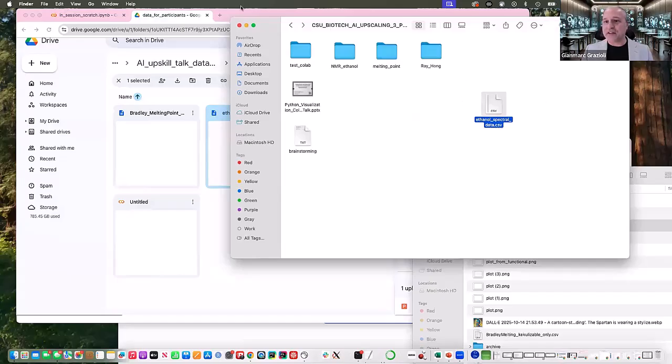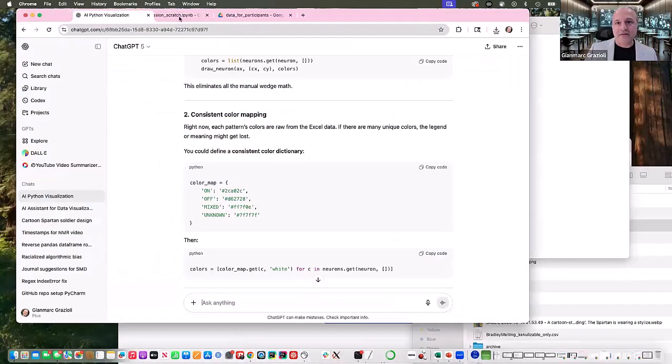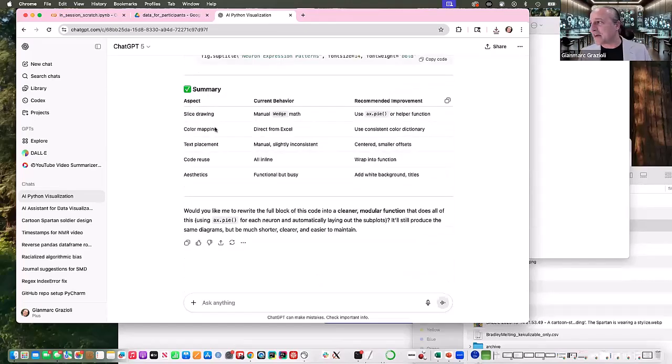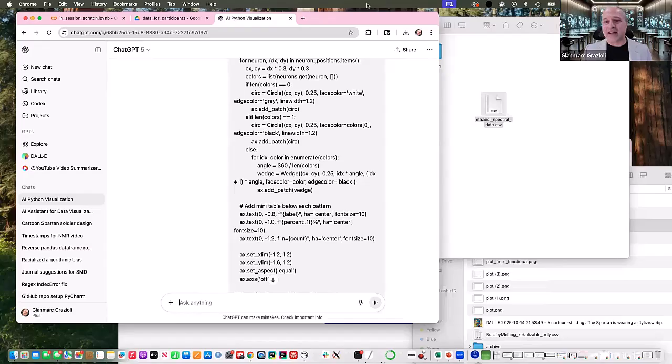So okay, there's our ethanol data, and let's get ChatGPT fired up here. One of the things I did to prepare: I'd been trying some things out, and I didn't want to go in here totally cold. This is a real live demonstration, so things could go off the rails, but obviously I did practice some things ahead of time.